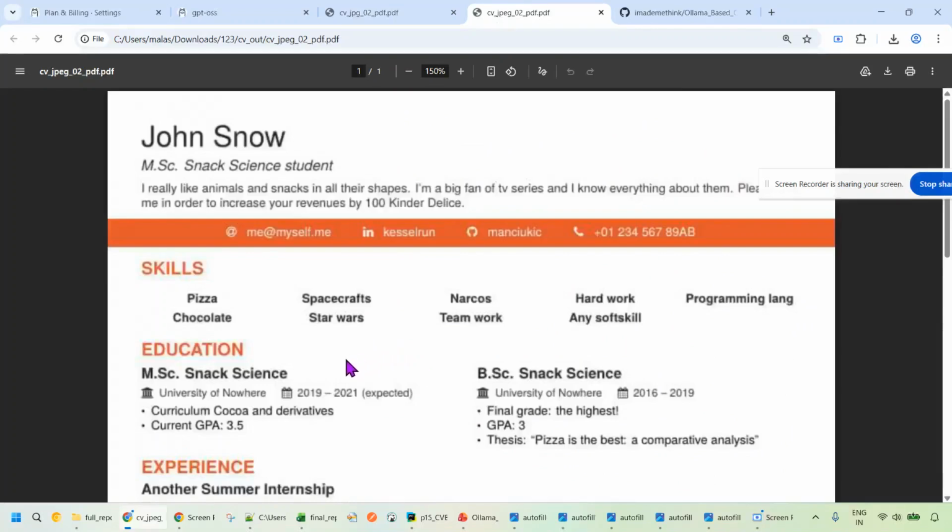Apart from this, we can extract data not only from a PDF or Word file, but from an image also, like a JPG or PNG file. But again, the OCR which extracts the data has to be very powerful. So either we can use paid or highly powerful OCRs, or we can simply ask the candidate to upload the CV or resume in Word or PDF format only. That makes it very easy.